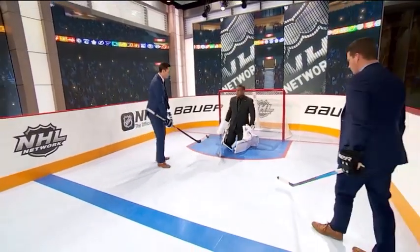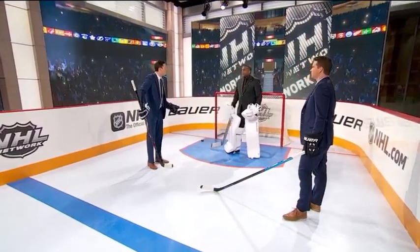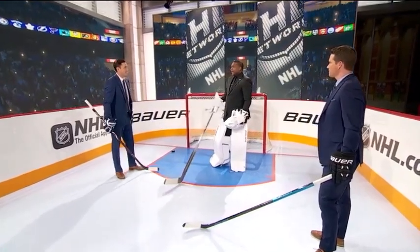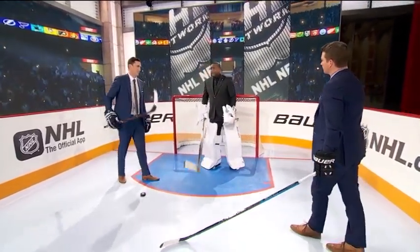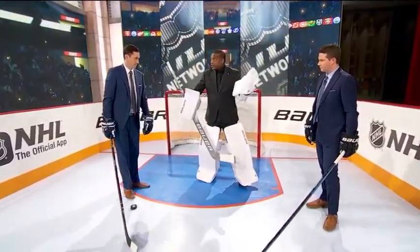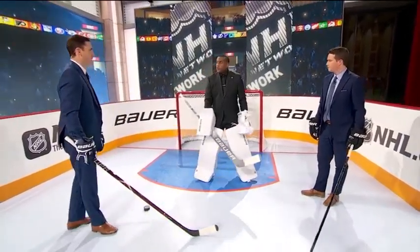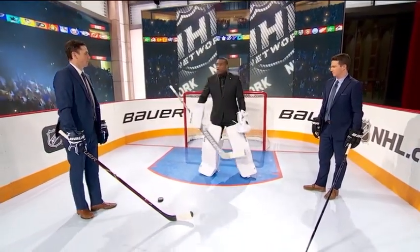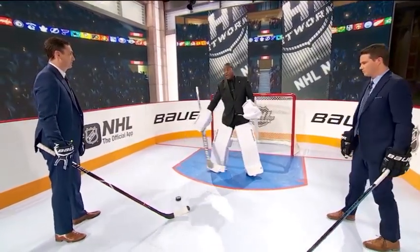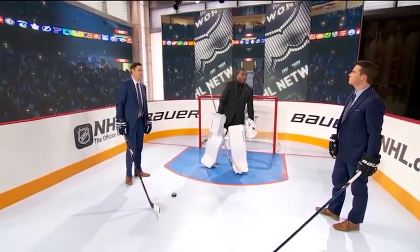It's just an advantage that lefties have because of the stick position. Now Kevin, as a goaltender — you're probably taught to try to control that stick always as you move, but it's hard when you're reacting and pushing as hard as you can. I look at it like tennis: you have your forehand, you have your backhand. As a goalie, as you pointed out — as a righty, when you're executing against a regular-handed goalie, when you're making that move the stick goes with you. It's a natural move — it's here, it's on the right side of your body, you're going right. But now the lefty is going the other way, and you have to bring the stick with you — it doesn't go with you.